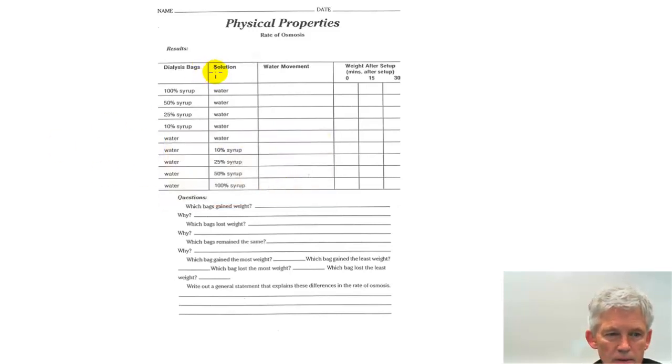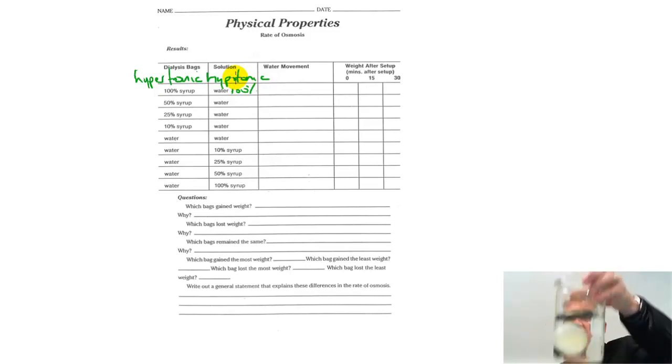Let's not say that. No, let's go to this. Hypotonic. Because this is 100% water here. And this is 100% syrup. So, in terms of solute concentration, this is hypertonic. And those two terms, if you're ever going to use the term hypertonic and hypotonic, make sure you use them in unison. Because you cannot have a hypotonic environment without also having something that's hypertonic. You need to be able to recognize both.